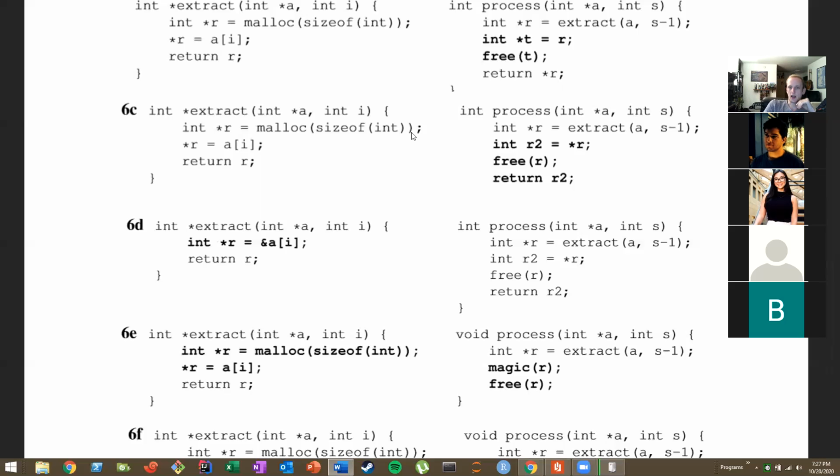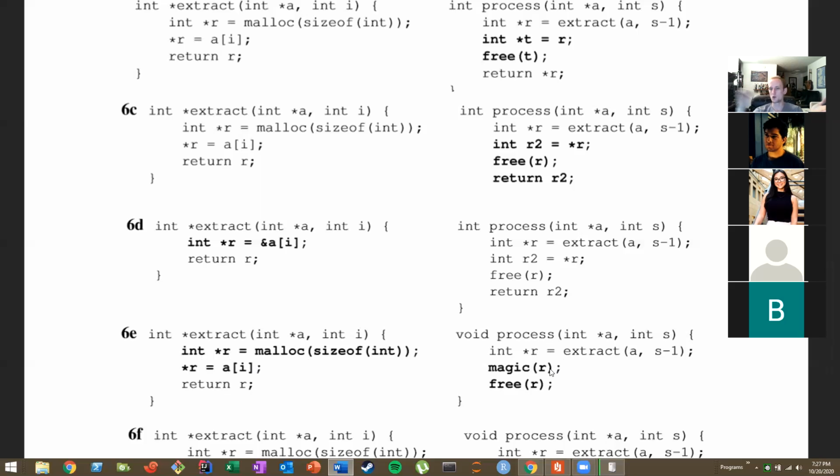This one is going to be interesting because let's go over this and just ignore magic for now. So we're getting int star R by extracting it. We're mallocing it, we're setting it to a value, and then we're returning it. So we have a mallocked pointer here, and now we're freeing it. So that's good. But we don't know what magic is doing.